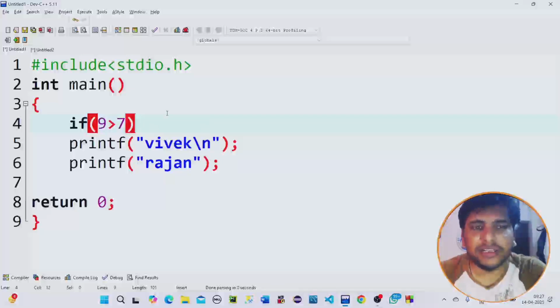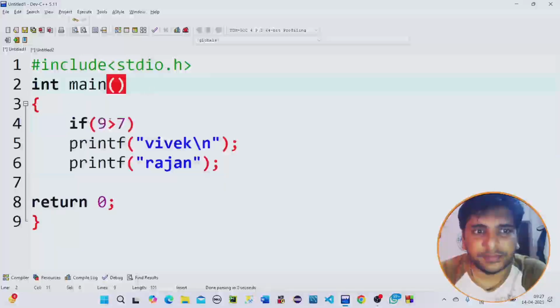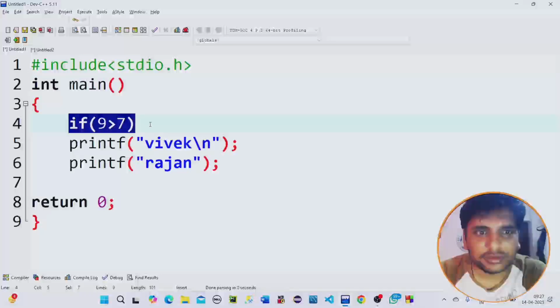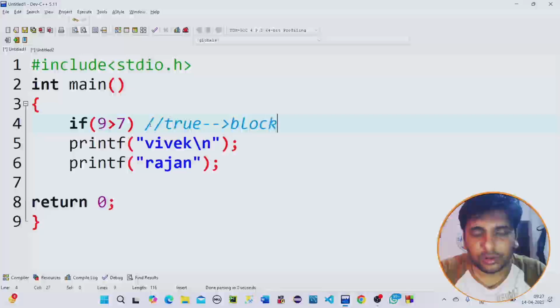So now let's see. My question is, which one will get executed? I'm writing a comment here: the condition 9 is greater than 7 is true. When it is true, it will go inside the block. But which one is the block? Let's try to execute this.